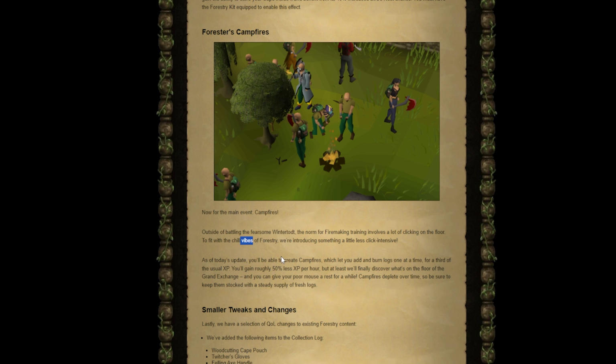We're introducing something a little less click-intensive. As of today's update, you'll be able to create campfires, which let you add and burn logs one at a time. So, that kind of defeats the whole purpose of the old-school feeling of fire making, right? You just sit there and that's what fire making is. You spam lines of fires all across the world for people to see. Oh, okay, but it is for a third of the usual XP. Well, if I would have just read a little bit longer, I wouldn't have got so mad. But it is a less click-intensive way to do it, but it is also less XP.